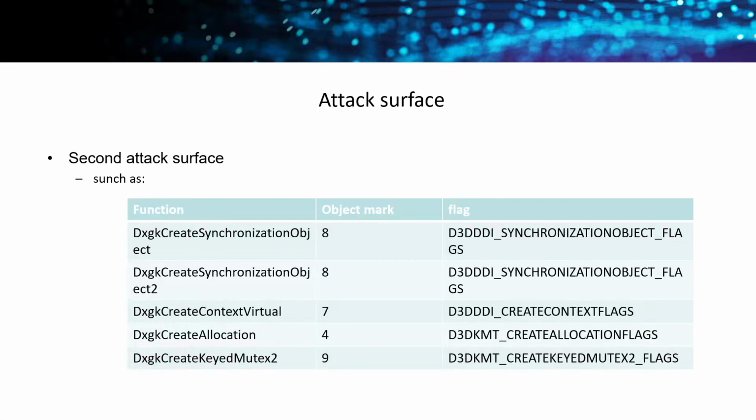It has different flags, and these different flags allow it to represent different contents in the kernel. It can represent an object of type 8, or an object of type 11, and we call it the object mark.